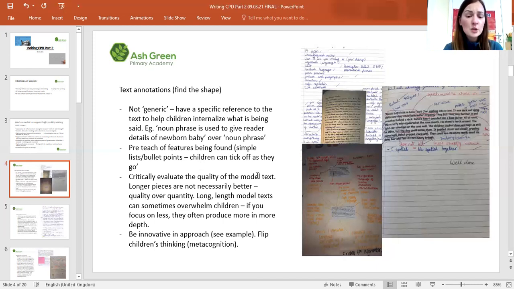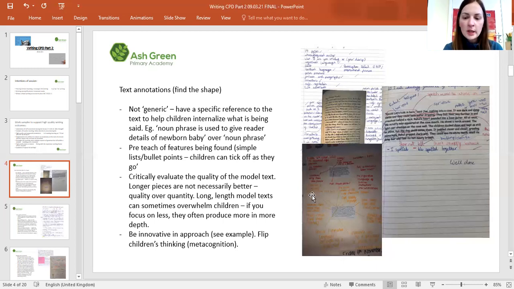So to support with that, I wanted us to think about the length of text, which I've already kind of mentioned. So you can see in the first example here, that's quite a lengthy text, and that's okay. There's nothing wrong with that as long as the learning objective is being achieved. So here we've got other examples of annotations with text, but you can see that they're much shorter snippets because that serves the purpose of that lesson.